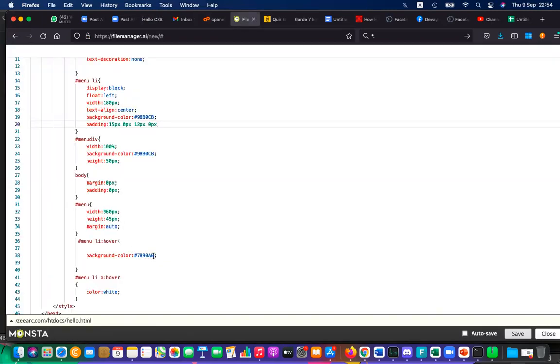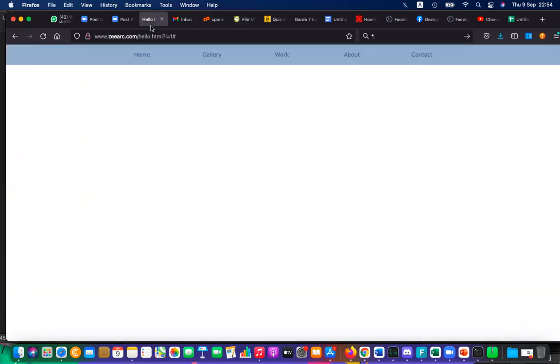You can see when I go to these links, the color changes. Okay, this is what we have done last day also, and I have added the same kind of thing here. And let's make it a more greenery look. RGB, I'm going to increase the green color. Okay, nice. Orange color, you can add any color that you like. So now you can see it's applying. When I click on the link, it's navigating.